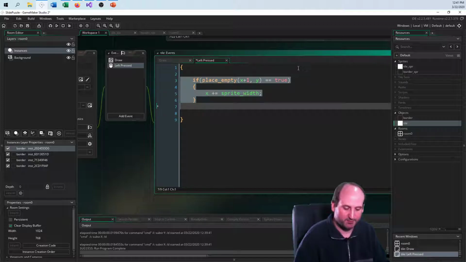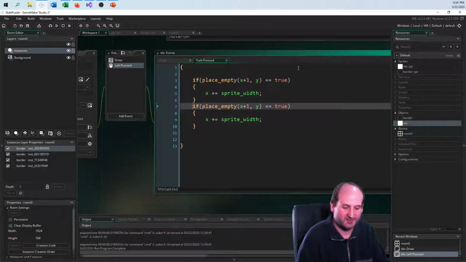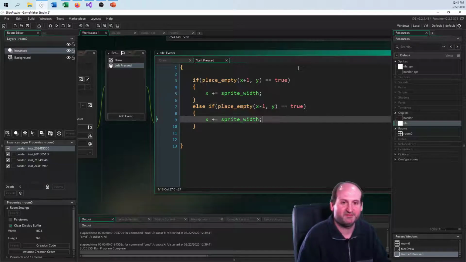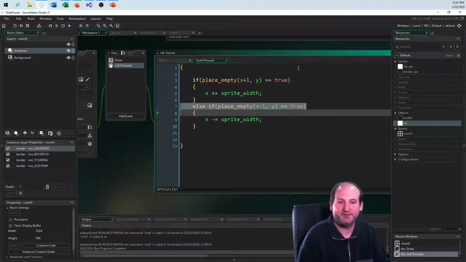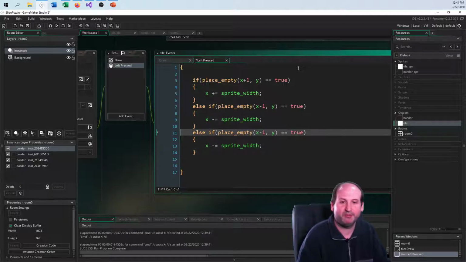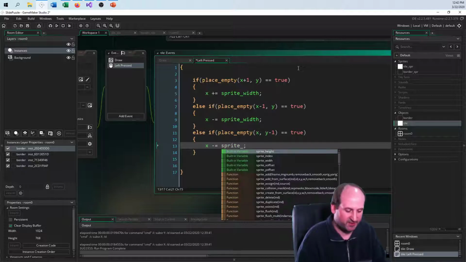And so just to complete this, a lot of this stuff we do in gaming, once you've done it once, you've done it 100 times. You've got to do it. It's tedious. But what if I try going to the left? I have to go minus equals. And then, okay, that's fair enough. But now what if I want to try to go up? Now that is a y minus, and so this would be minus equals sprite height.